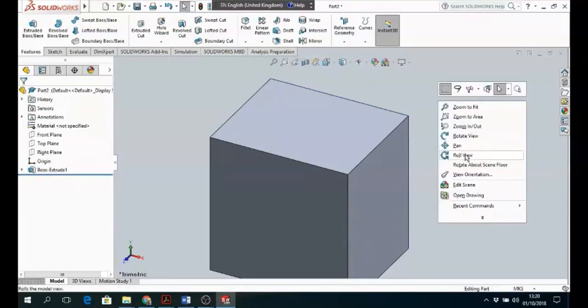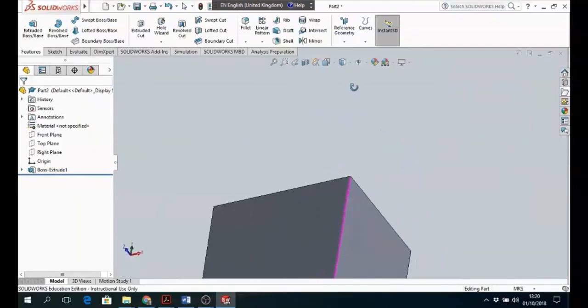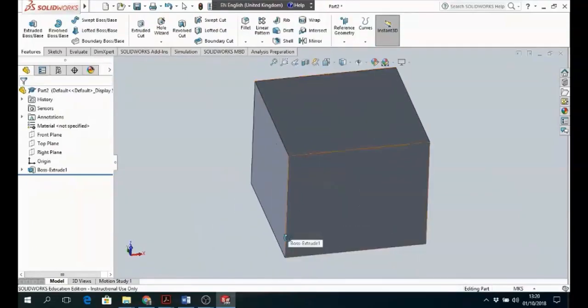Just try and rotate it into a more usable orientation. Okay, the first step is to put a small vent in the roof here.